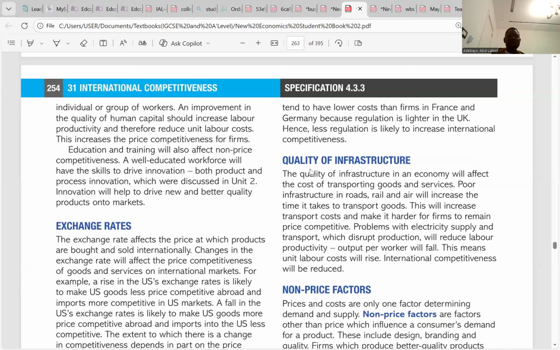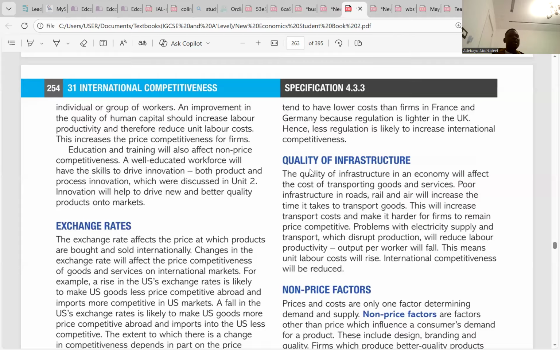So if the government wants to encourage exportation, because if government encourages exportation, it appreciates the value of the country, it increases the GDP of the country, it improves the balance of payments of the country. So every government of different countries would want to do that. And if governments of countries are able to soften or deregulate, it might allow them to be internationally competitive.